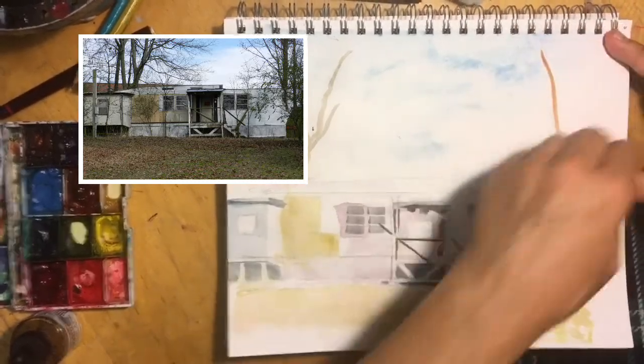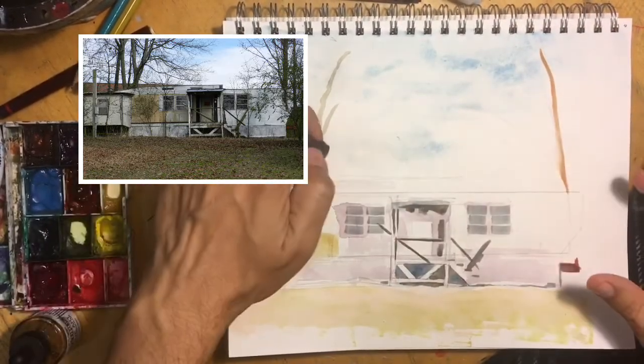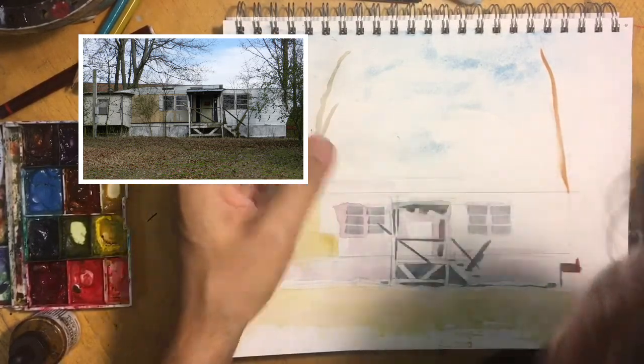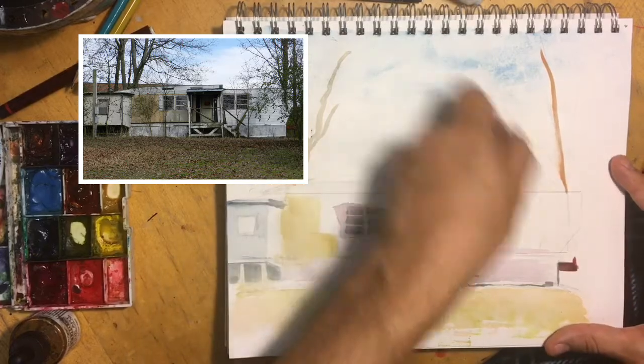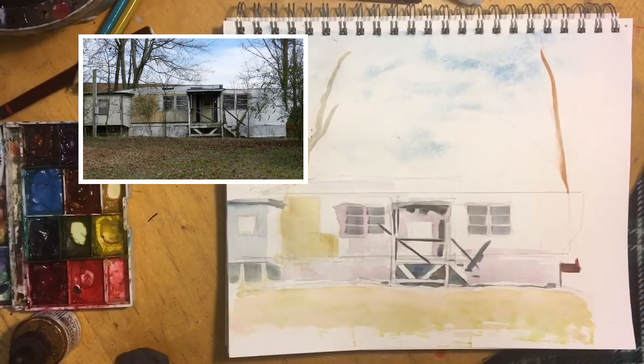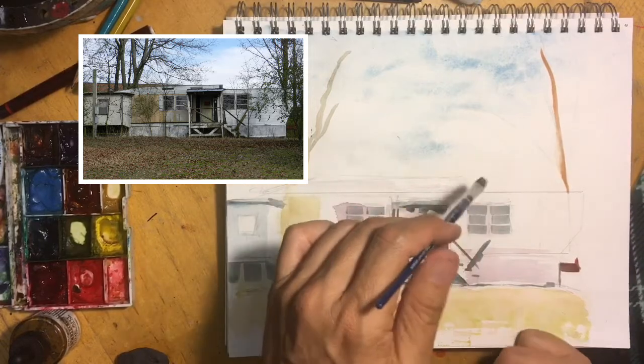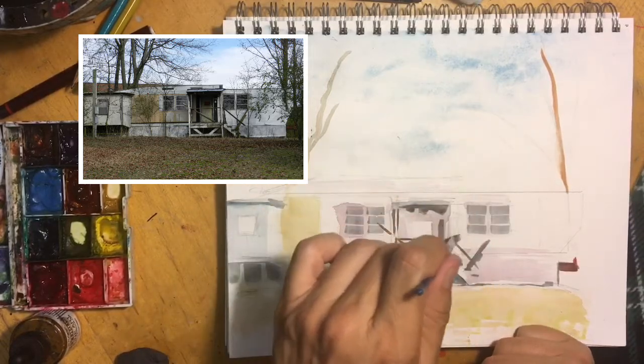Some of these little trees. What is that? What is this mess? Some gunk. Okay. What's on my brush? I think it's purple. Okay, we're gonna go here.